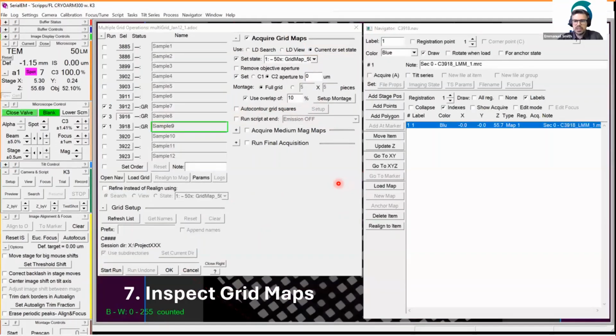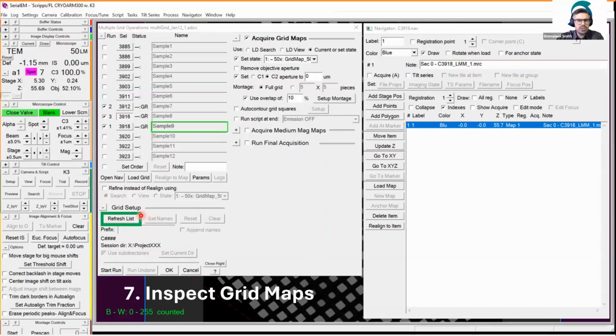So the microscope is going to move through those 3 samples and do your grid mapping, and then it's going to move all the files to its subdirectories, and each navigator now is going to have the grid map that you can just load by double-clicking on the first line. If you want to move and inspect all the different atlases, you can just click on the sample number and then click Open Nav, and that'll open the navigator file associated with that sample. Now I want to bring your attention to the refresh list. That's a unique feature for the cryoARM.